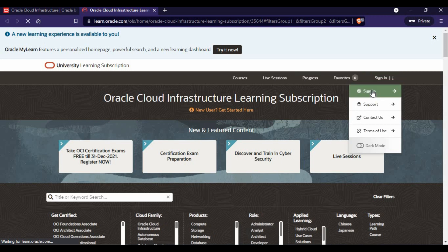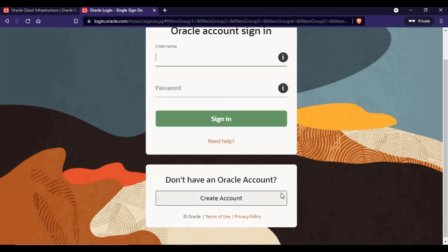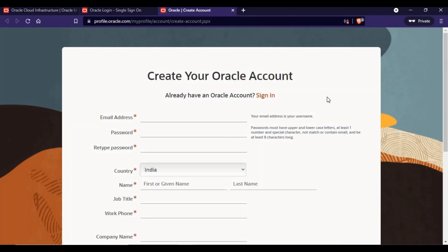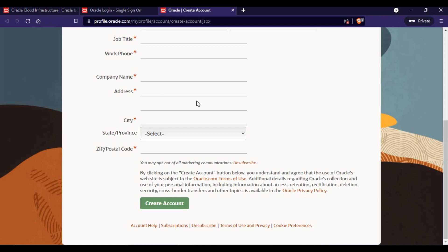Click on 'Sign In' — since you don't have an account, you can sign up first. Once you click on Sign In it takes you to a page where you enter your username and password, but since you don't have an account, click 'Create an Account.' That will take you to a page where you provide your email address, password, country, job title, phone number, and company name. If you don't have a company, you can put 'nil' or 'student.' Fill in your city, state, and address, then create the account. You'll receive a verification email — click that to complete the registration.